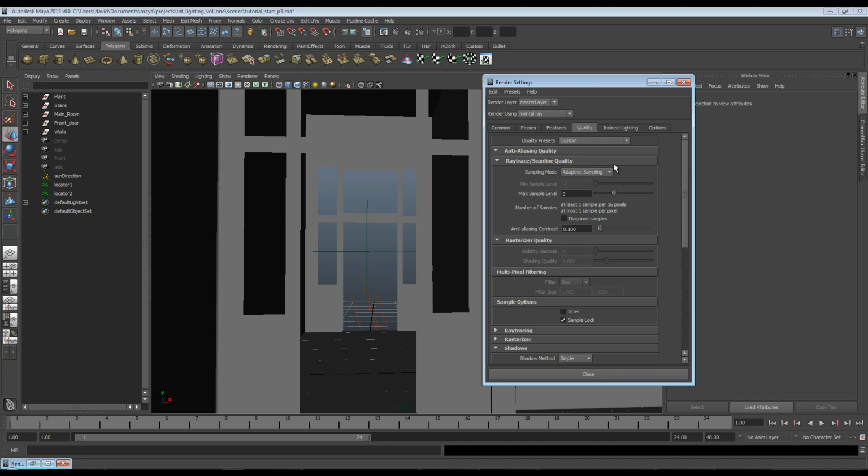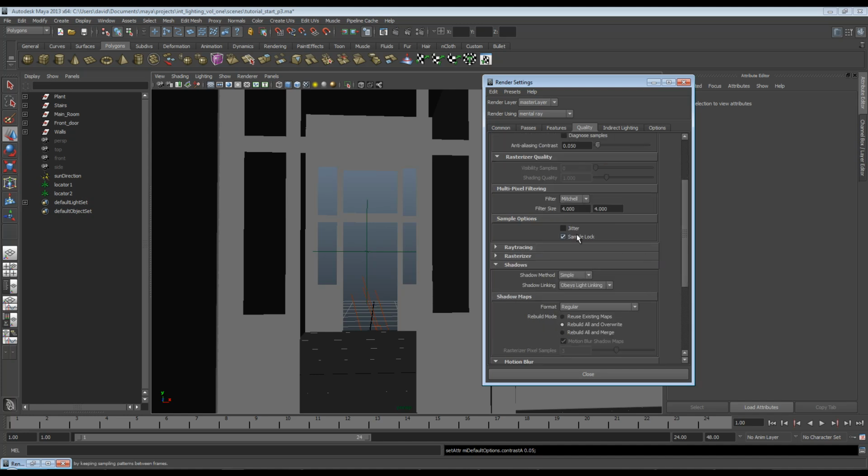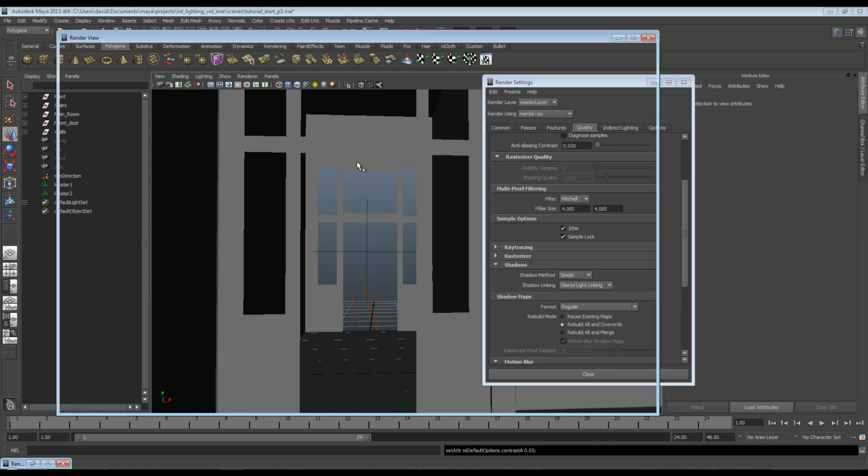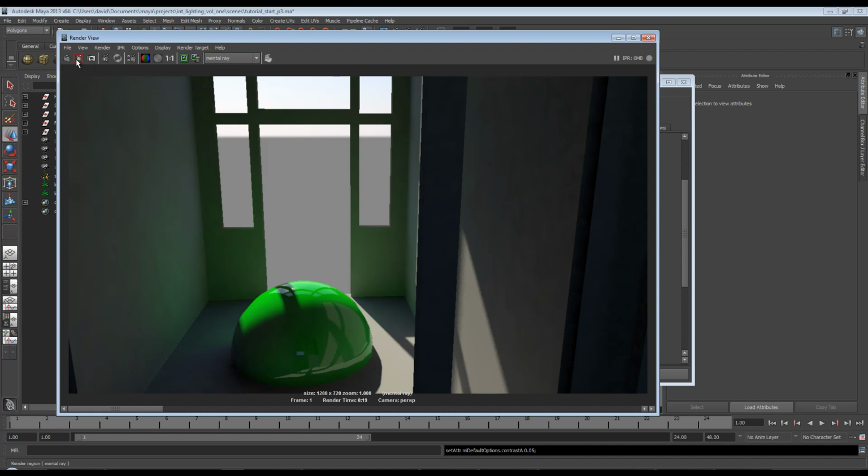Then I'm going to go over to the quality tab, and I'm going to push up the anti-aliasing to 2, and under here I'm going to put this at 0.5. Now this will take a bit longer, but with bad anti-aliasing I find test renders quite difficult. This is my personal preference. Maybe you can get away with a lower number and get the same result. I'm going to change the filter to Mitchell here, with a 4 and a 4. I'm going to turn the jitter on and take a test render, and we'll see what that's done for us.